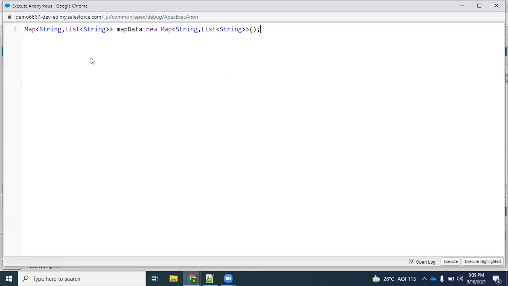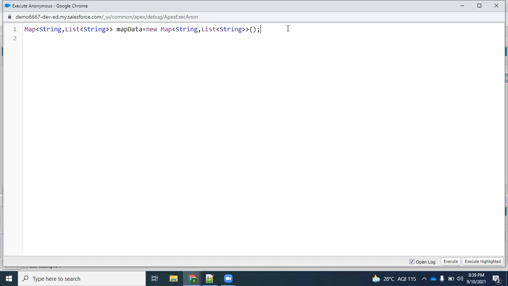Okay, so what is the use of this? Here the key is going to be only one, so one key will have multiple values in this scenario. For instance, one account will have multiple contacts, right? By using this approach, we can achieve that functionality.